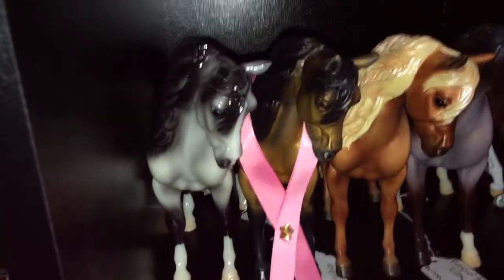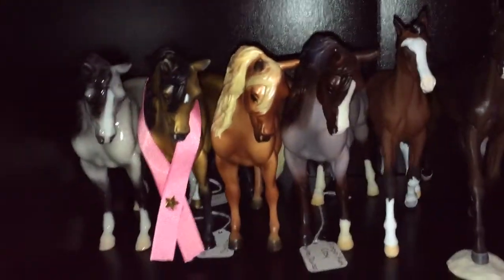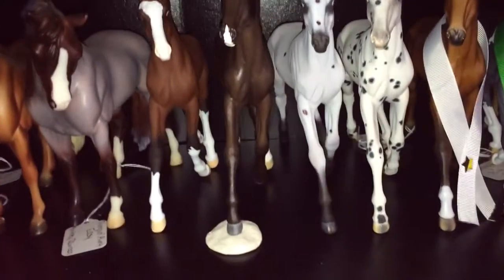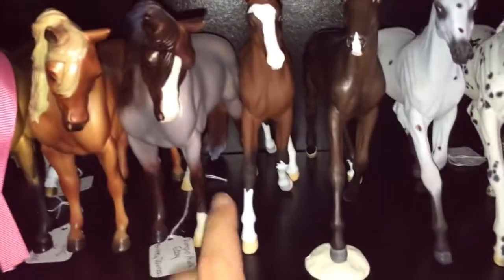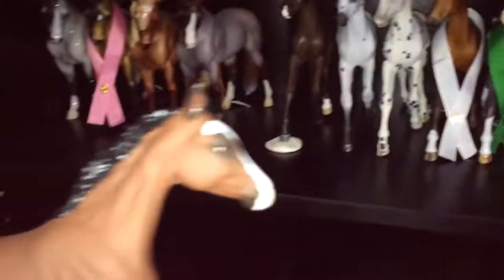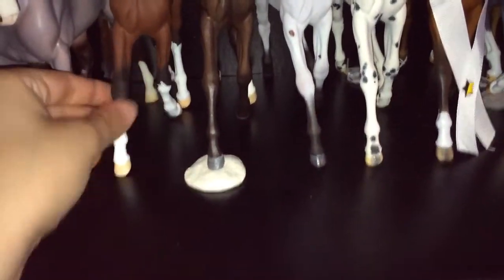Next we have my Bouncers: Icicle, my Custom, Applejack, and Brookside Pink Magnum. Next we have my Heartbreakers — right now I have 11. I have another body coming in that I'm going to have custom painted into my Palomino app. I got this guy by Austin — his head is repositioned and so are his ears. He's really cute. I'll be showing him at BriarFest if you guys watch my other video.